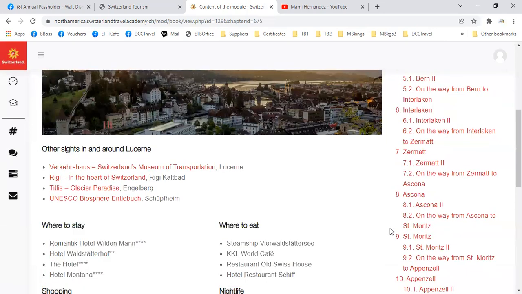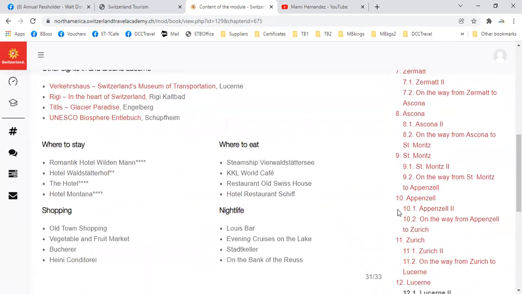Lucerne 2. Other sites in and around Lucerne: Bourbaki Panorama, Switzerland's Museum of Transportation, Rigi, the heart of Switzerland, Titlis, Glacier Paradise, UNESCO Biosphere, and Tribschen. Where to stay: Romantic Hotel Wilden Mann, Hotel Waldstätterhof, the Hotel Montana.